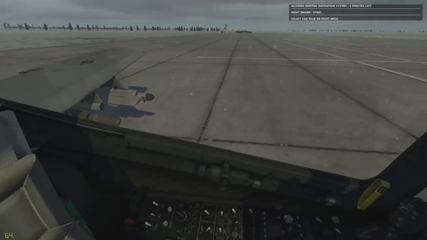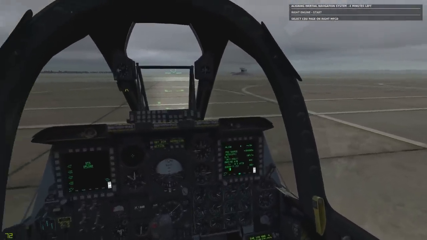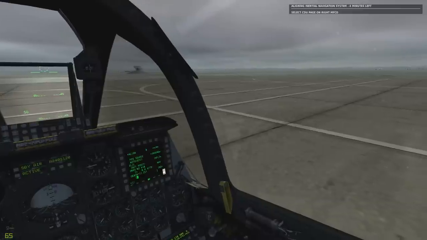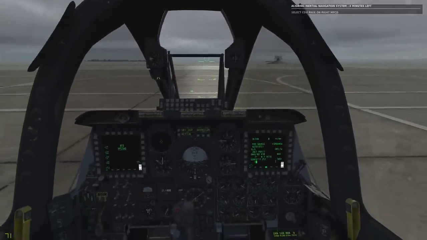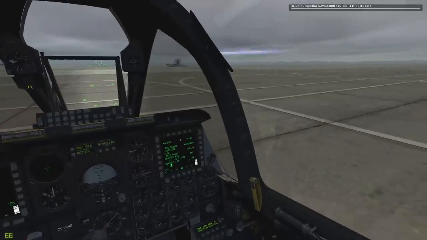Now, I have had some experience with the A10 before, but not the A10C module. I have the Flaming Cliffs pack, which includes the A10A. It's a much more simplified version of the A10. Flight model-wise, it's very similar to the C. However, it has much simpler systems management.